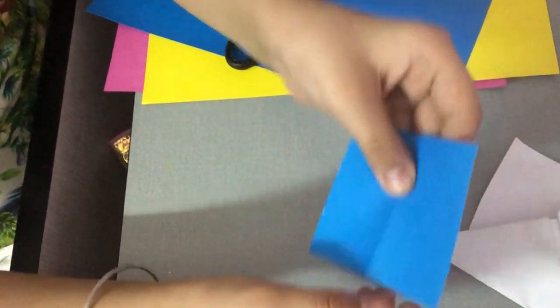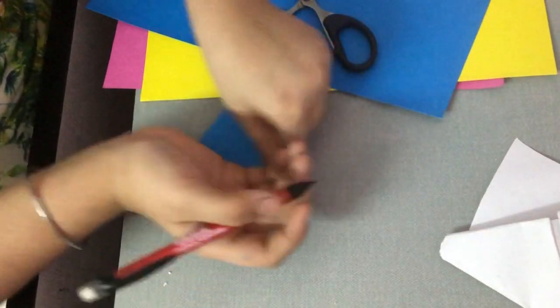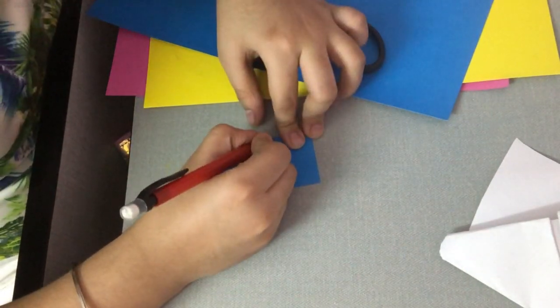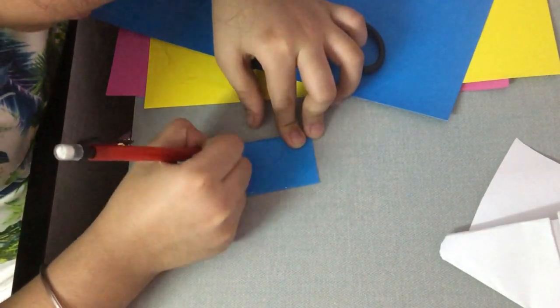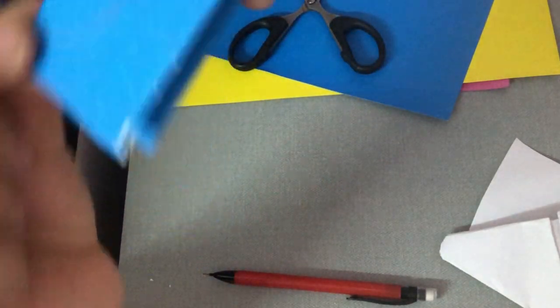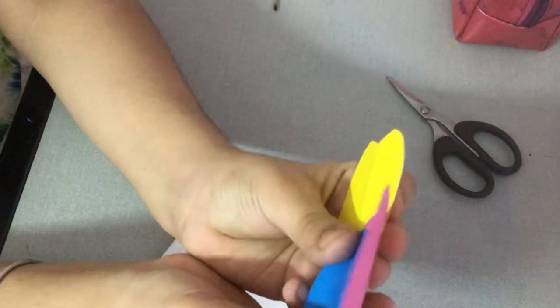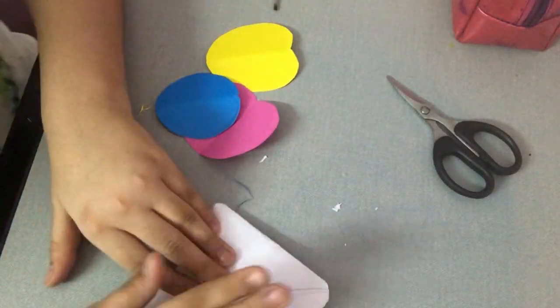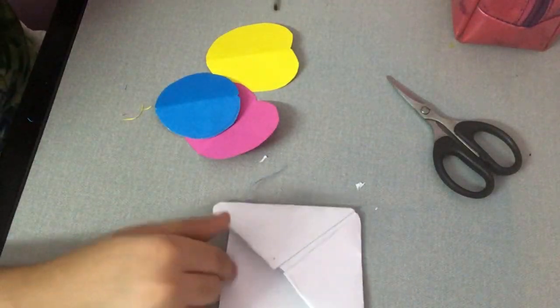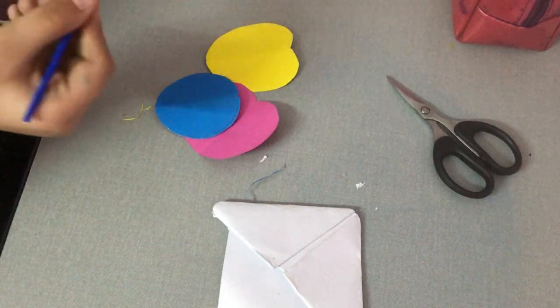So basically how you can make the circles is take kind of like a square and then fold it in half and then draw a semicircle, half a circle. It's basically like making a heart, like when you draw half a heart and then cut it. But you have to make a semicircle here and then finally cut it. And now I'm done with 3 of my circles. It was really easy. So now we have to stick them to the base of our bookmark.